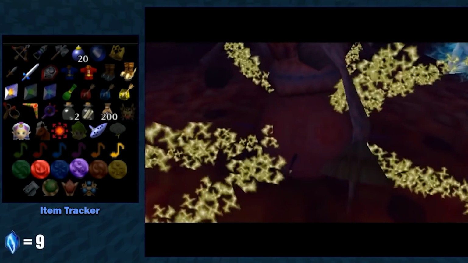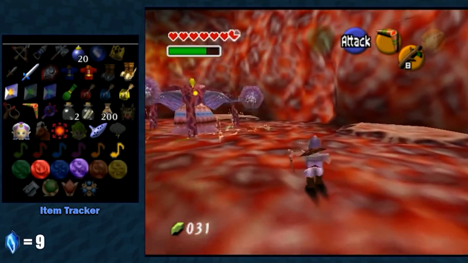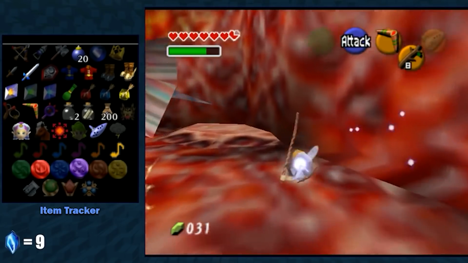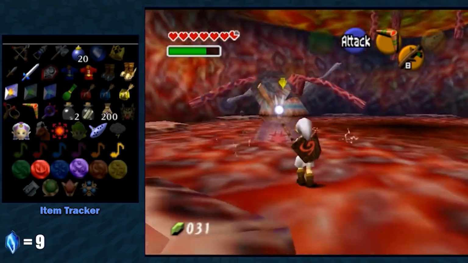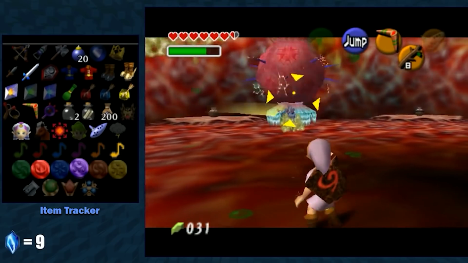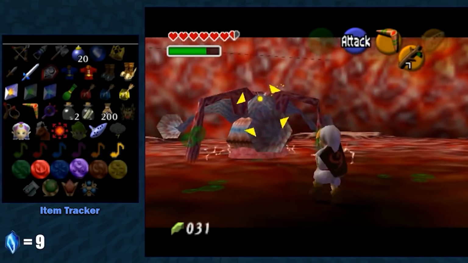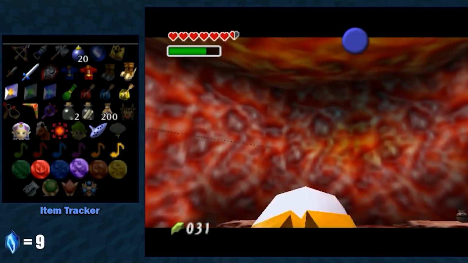Time to fight the brain of the whole operation. All right, shoot me with your futuristic sonar beams, because that makes a whole lot of sense. Ooh, he actually got me. Fair game, Barinade. Fair game. But, oh, I thought that was going to kill him. That's going to be the map. Yep.